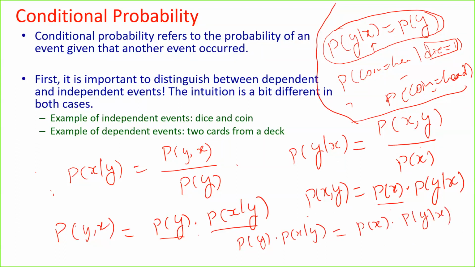Okay, so from this, can you tell me what is the probability of y given x? Y given x is this. I can bring this to the other side, right? If I bring it to the other side, this is probability of x given y times probability of y divided by probability of x. So probability of y given x is equivalent to probability of x given y times probability of y divided by probability of x. We call this the Bayesian theorem.